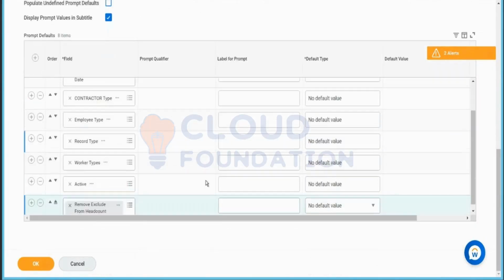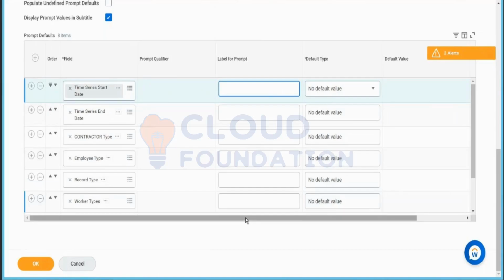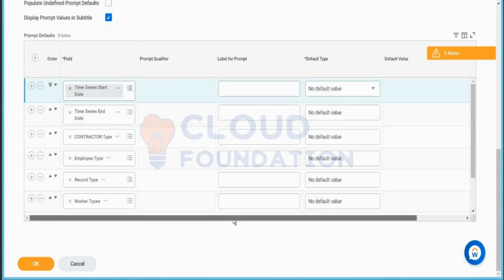Okay. So you can see that there will always be a challenge for a report writer, because you will see the end date first and then the start date second. We have a habit of entering the from and to date, right? By default, if we put it in reverse, then the report will not run. So we have to be cautious and interchange this. Again, these are all based on experience. This will not be in any document. So I just interchanged them and I'm going to run this.